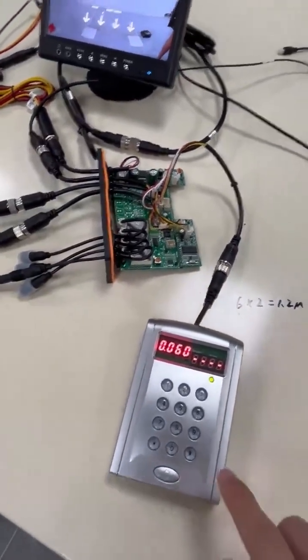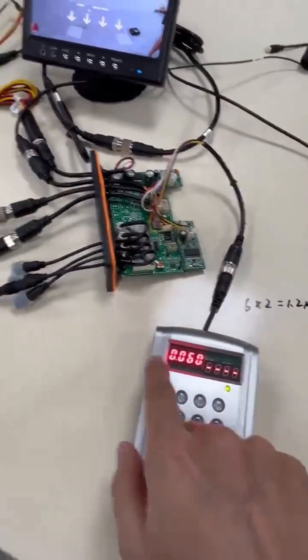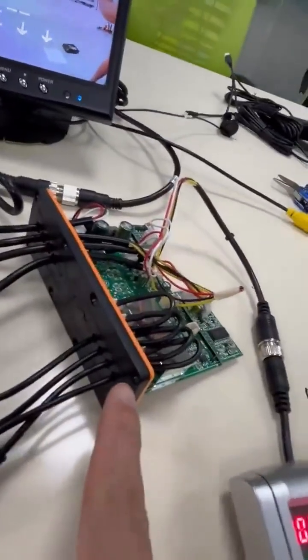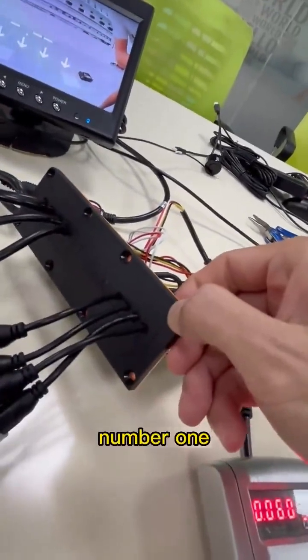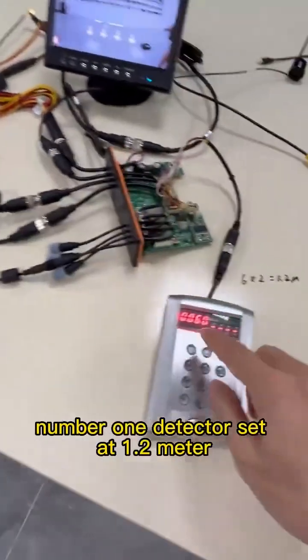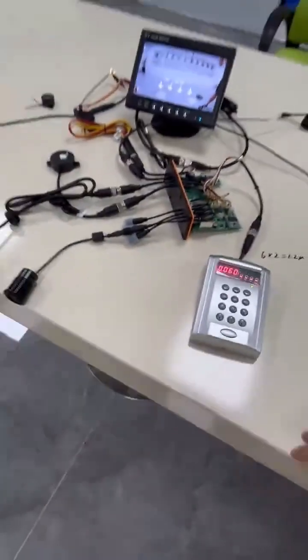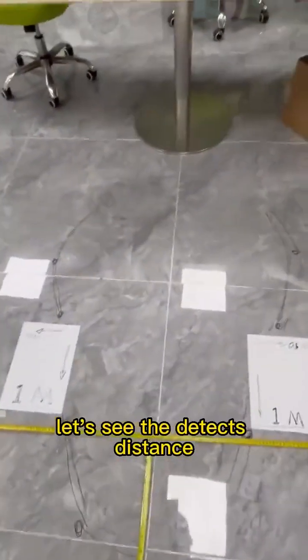Okay. Number one detector. Number one detector set at 1.2 meter. Let's see the detection distance.